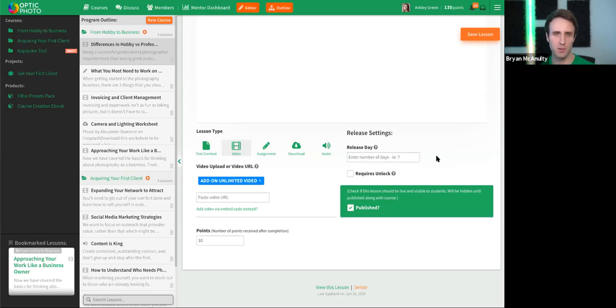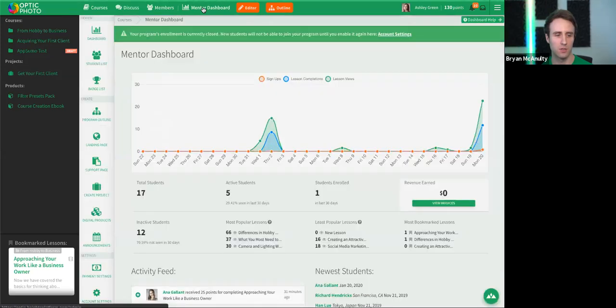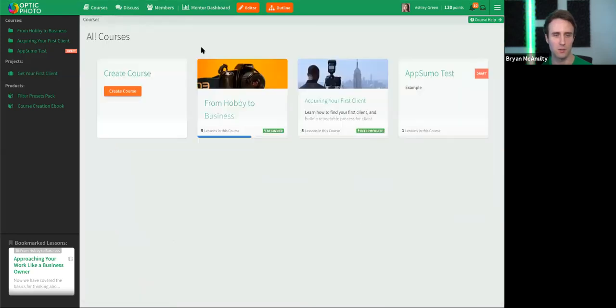What you might be asking about is if you can set a specific date on the calendar, and that is not possible just yet. You would have to manually publish the lesson at that date. If you're doing that to kind of mass release it to all your students at a certain time, a nice thing to do is to use our announcements feature, which you can get to from the mentor dashboard here. There you can post an announcement which will appear as a banner at the top of your courses list. That's also great for like letting people know that you're going to do a webinar or a live event.